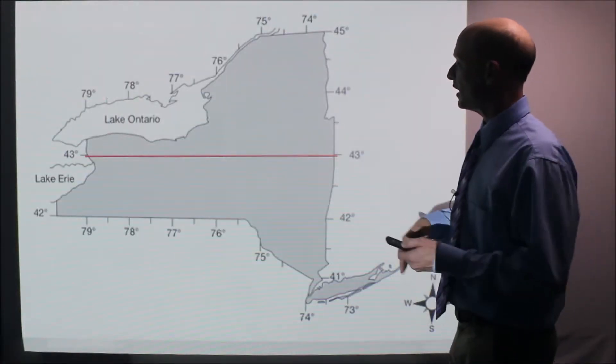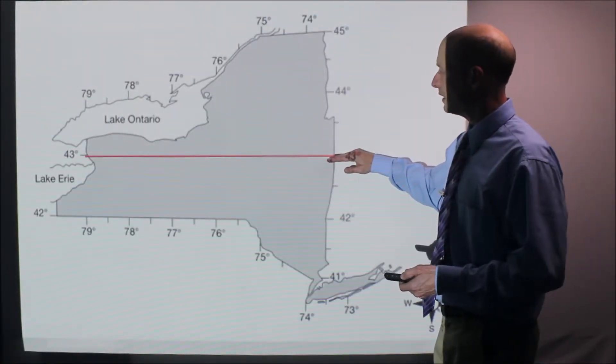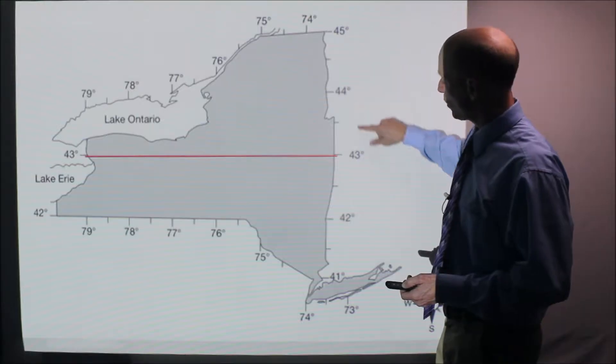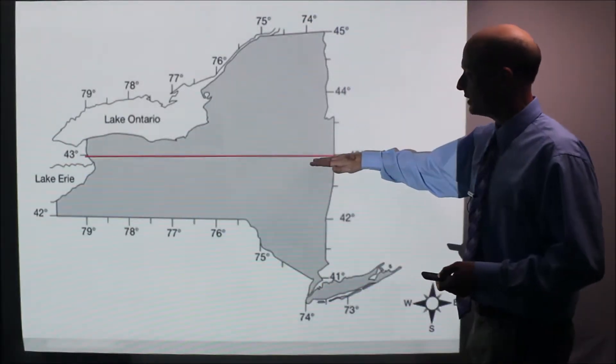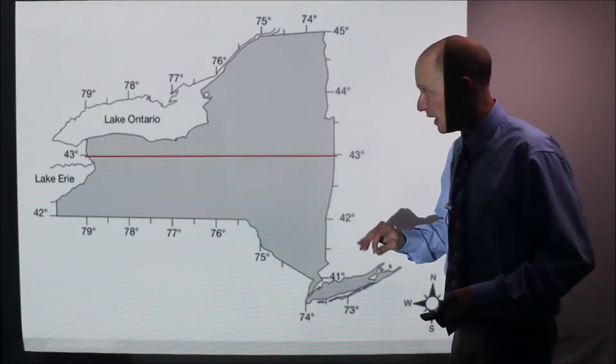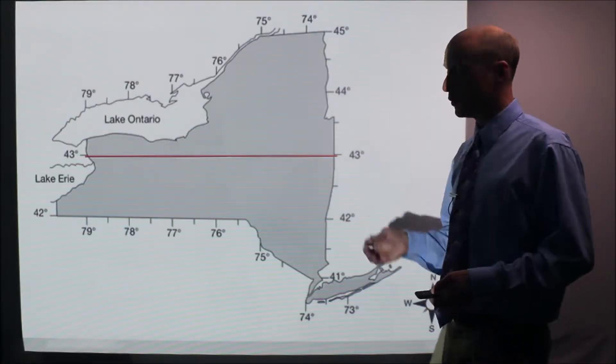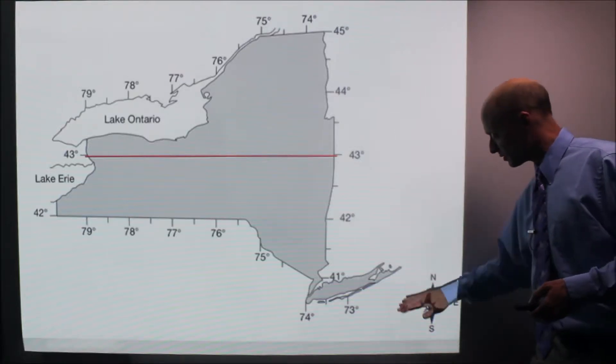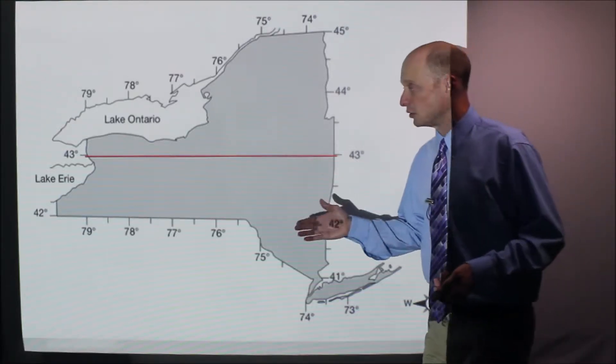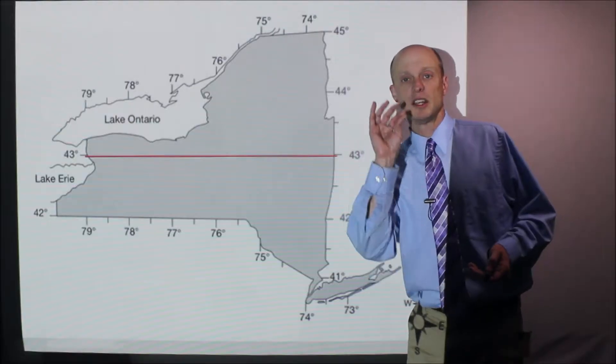Here is New York State, a map of New York State, this red line. Now notice they don't say north, south, east or west on here, unlike the other map. So that you have to figure out. So this is a line of latitude in red and it's 43 degrees. Now the question would be, is it 43 degrees north, south, east or west? So here there's a compass rose here. So I often tell students, well, where would zero be, the equator? Where would it be? Well, it would be all the way down here. It would be down at the floor.